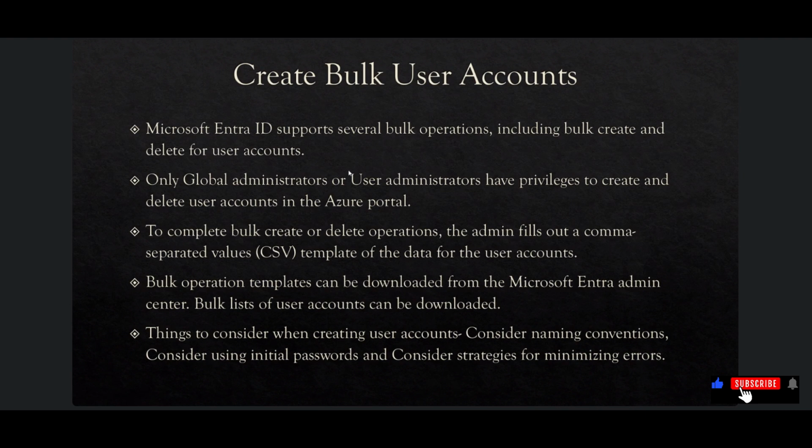This is administrator work. He uses a CSV, comma separated values, a file which we need to download. I'll show you the demonstration later on. We can create multiple users at a time. This is what it says on the PPT: to complete the bulk create or delete operations, the admin fills out a comma separated values template, which you will get on the portal itself. You just download the template, fill in the details, and upload it back.